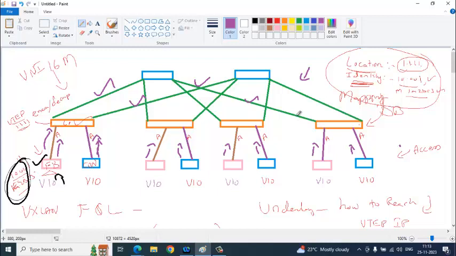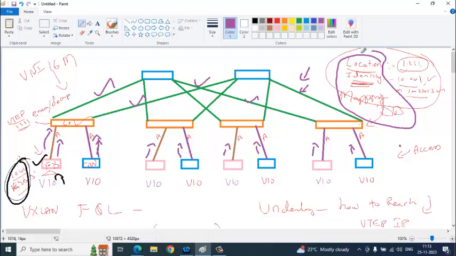Then we are going to have a BGP control plane, forming IBGP neighbors, and then enable MP-BGP EVPN so that the location identity mapping database can be built: MAC address to VNI mapping, IP address to Layer 3 VNI mapping.